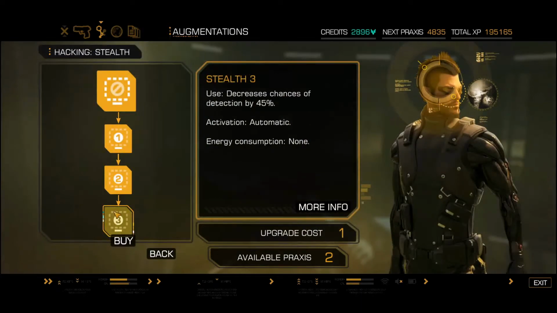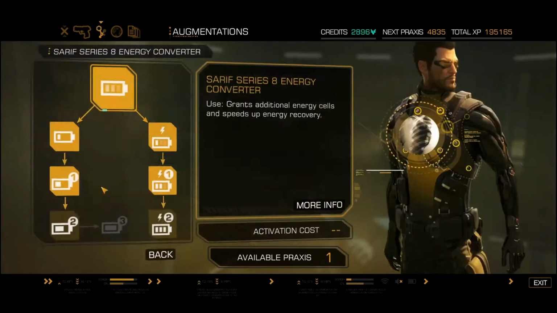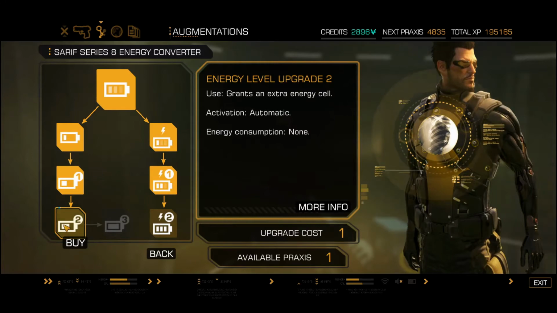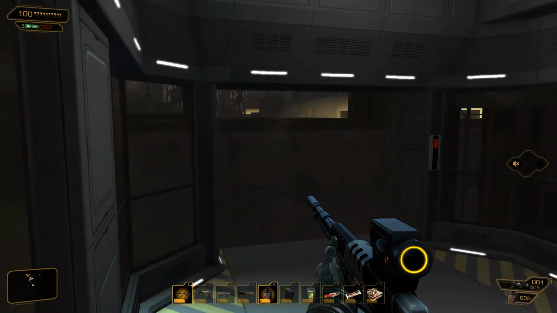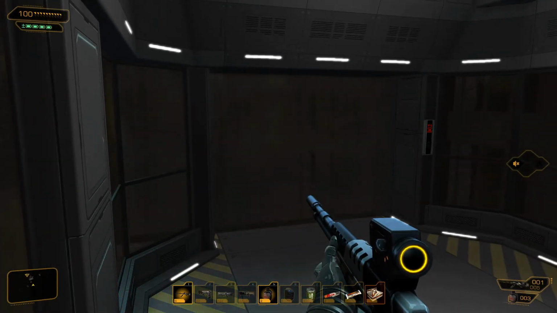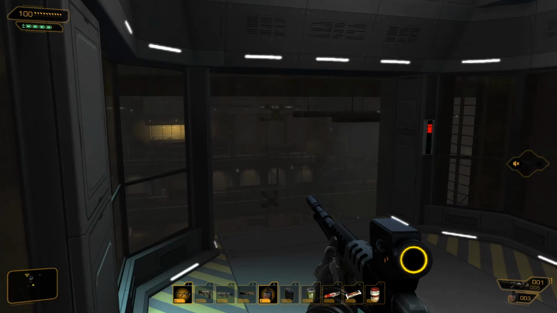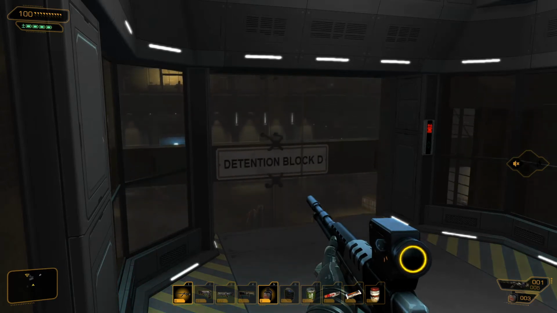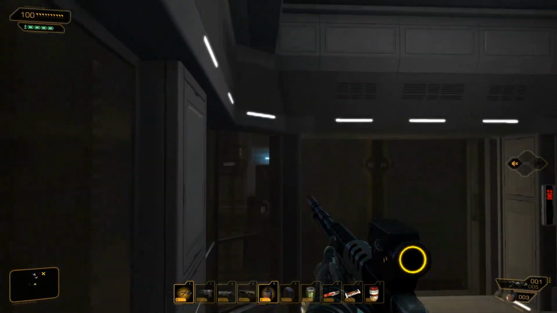Now we are going for hacking, and I think more sprint, more battery. Let's go for another battery. Let's pop that. Now we can map this for now. See the detention block D, so there might be people held prisoner here.